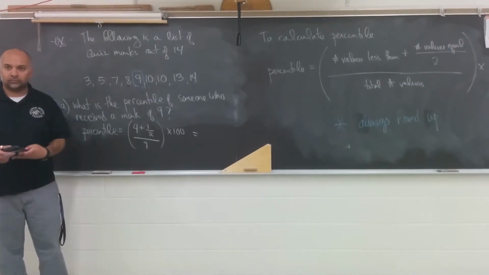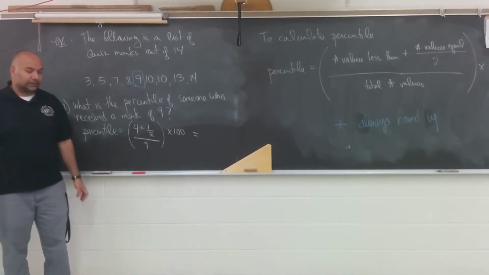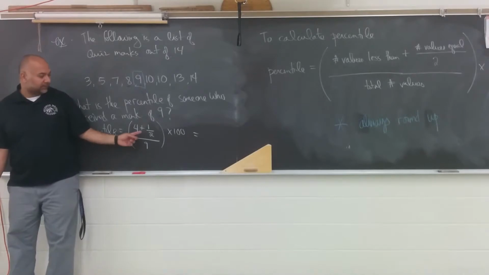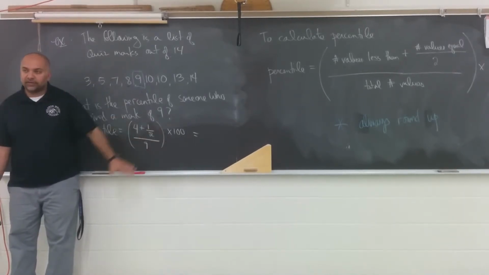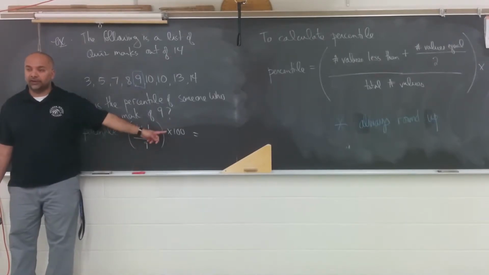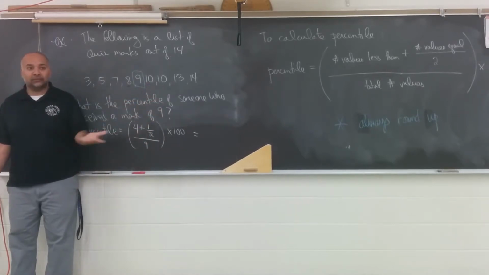You just do 4 plus 1 and then divided by 2 and then divided by 9. Good. I would stay away from stuff like this. Don't do 4 plus 1, get an answer, then divide by 2, get an answer, then divide by 9, get an answer, then times 100, get an answer. Well, it was all on the same line. It depends on the calculator, right? Like anything else we do this year, it depends on the calculator and how you type it in.